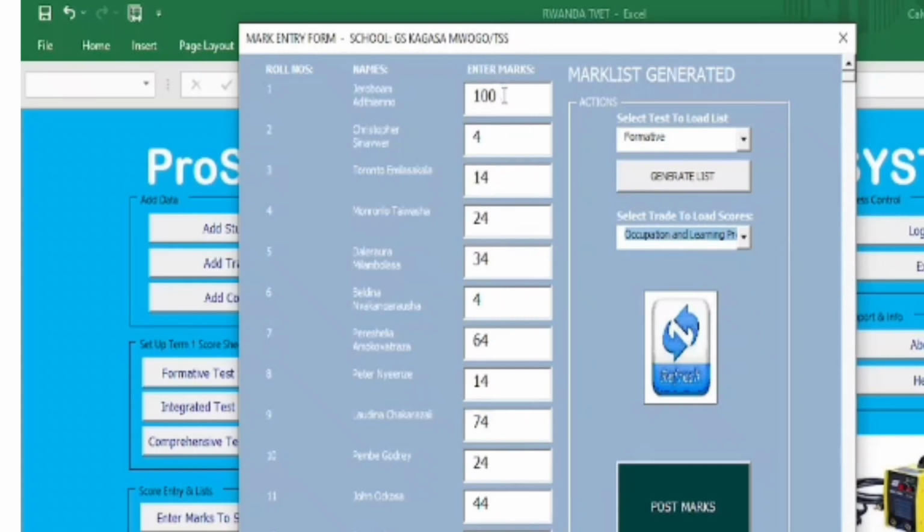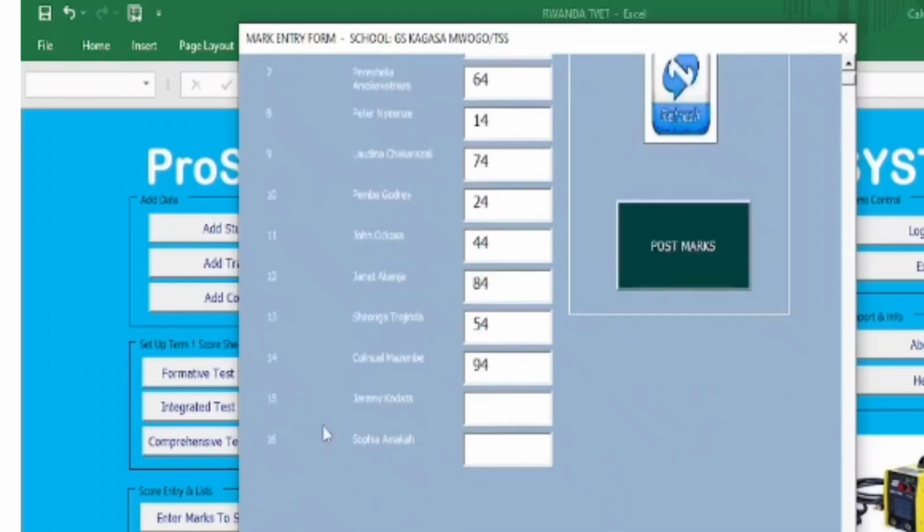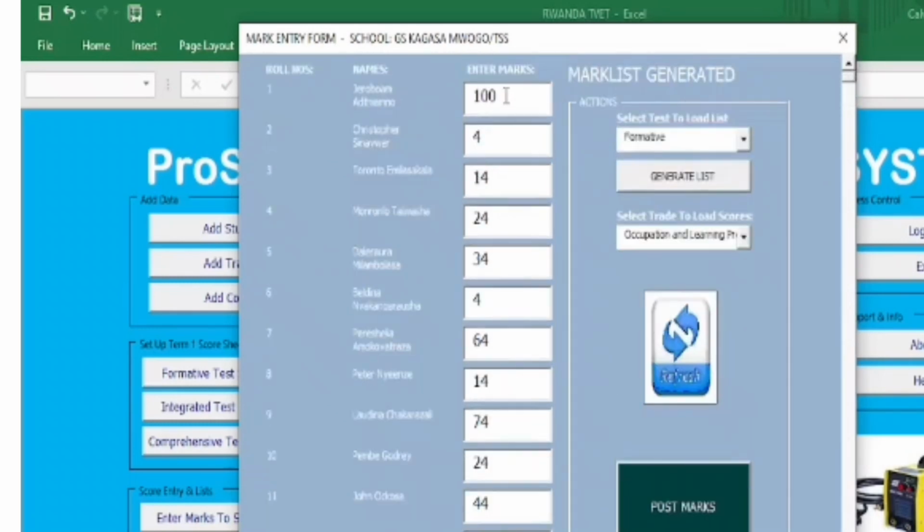So you just enter. But now, because we've added some students, you remember we've added these two students, Jeremy Kodata and Sophia Amaka, they don't have marks. Previous marks are not there for them because we've added new students. So here you just enter the marks, for example, 85.